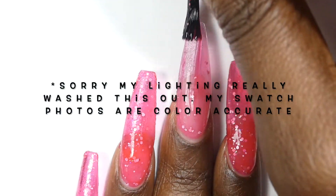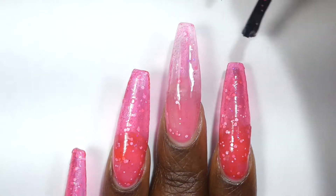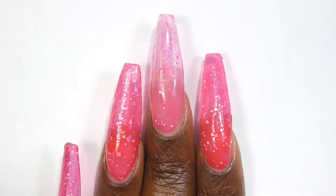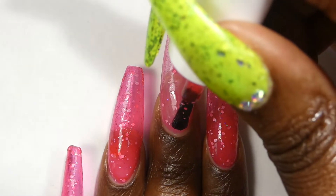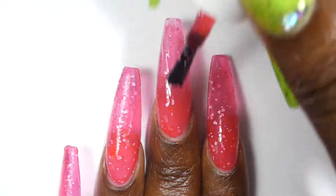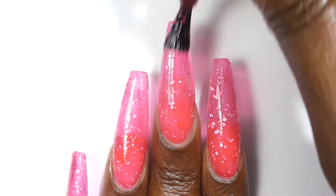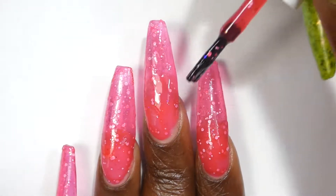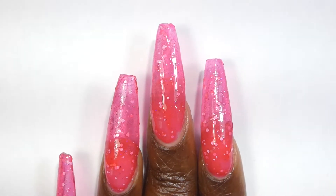This first polish is by Peach Tree Polish and it's called Karma Yin Yang. What I was seeing in person is a red jelly with pink and white hex glitters and smaller holographic glitters. This was my first time trying the Peach Tree Polish formula and it was fantastic — not too thick or too thin. This is a jelly so you will need to build it up. The glitters spread out pretty well on their own. I did find myself dabbing glitters into spots that I wanted them to be in, but that's completely optional.